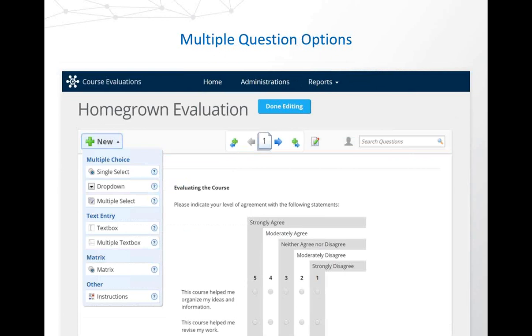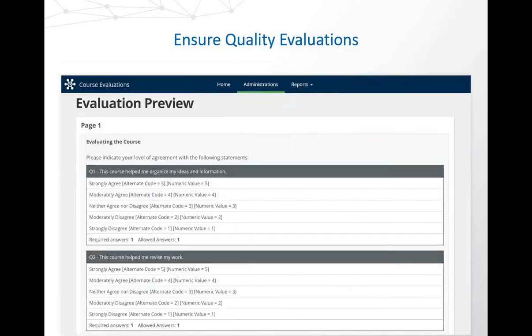Yeah. And you do have flexibility in the types of questions that you ask. So this is a look at what that question builder looks like. And you can do single select and multiple select and drop downs and text boxes, and you can do these matrices. You can add instruction text and so forth. You can make these multiple pages or one page, and we can counsel you on kind of the best layout for the types of questions that you're asking. Again, something there that you don't need to go it alone on. We'll provide some guidance on that.